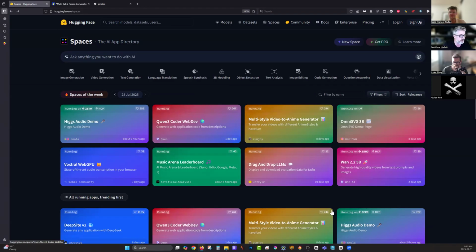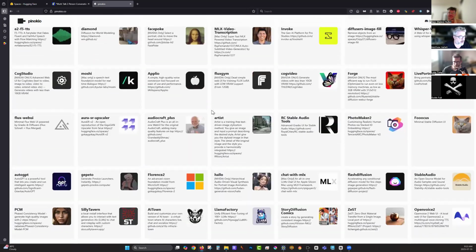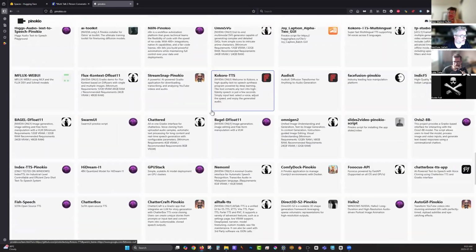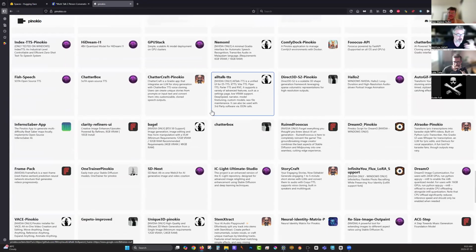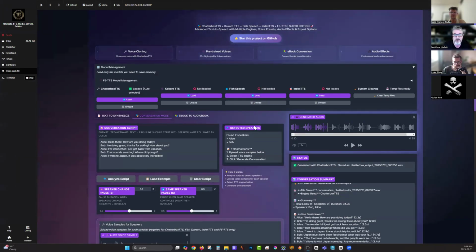So once I saw these different workflows, I went on to Pinocchio. Pinocchio AI is another great source for installing local software, and everything's contained and portable through the Pinocchio app. Then I searched through here. You can see all of these open source programs that people have made, with all the Python and all the dependencies installed automatically. You can install these right here. This is one that I have running right now.